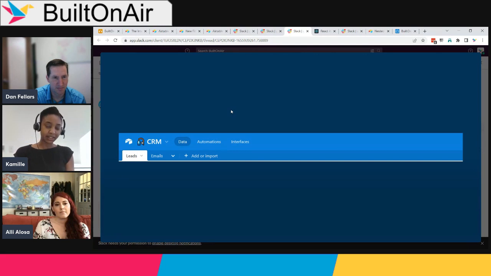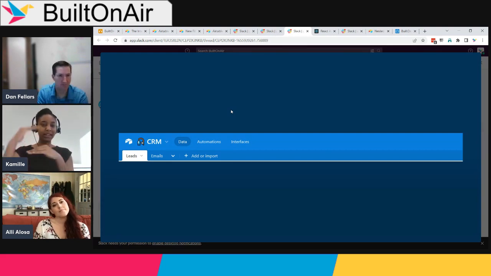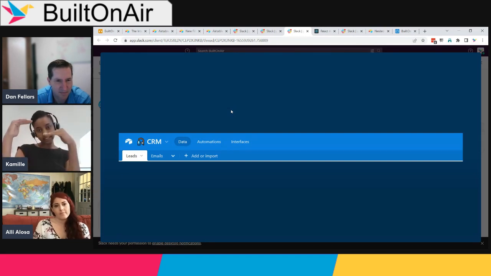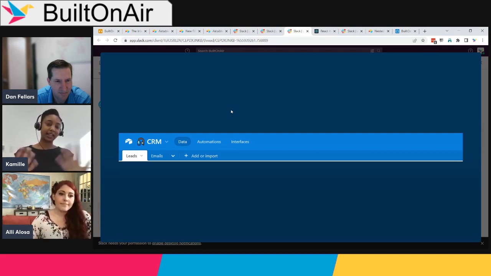A, interfaces is still in beta. And B, there's a sort of precedence, it seems to have such a high level compared to other things that you might want to access with a lot of frequency. And so putting them on a similar line, and then next to the name of your base, I think might be a good move.